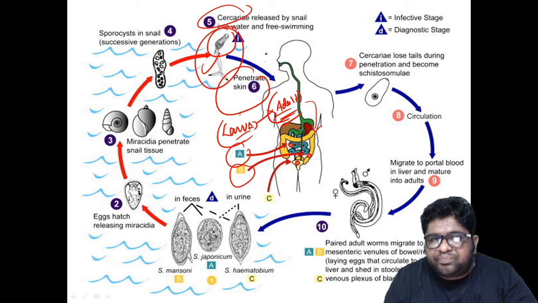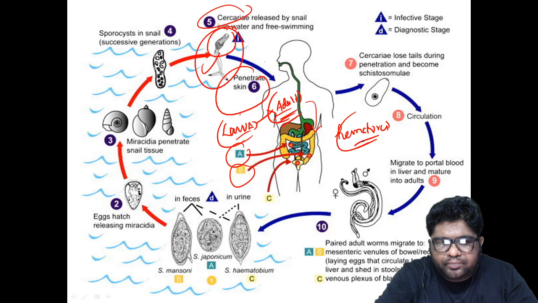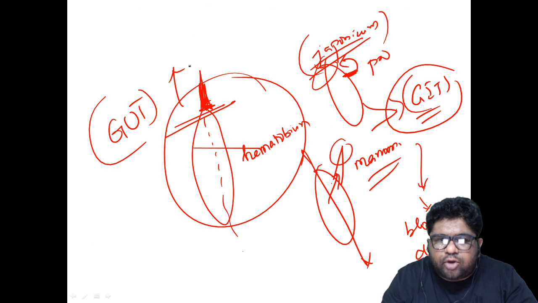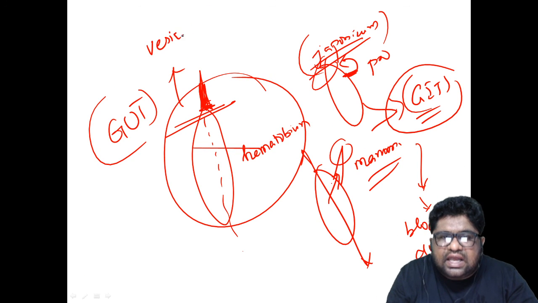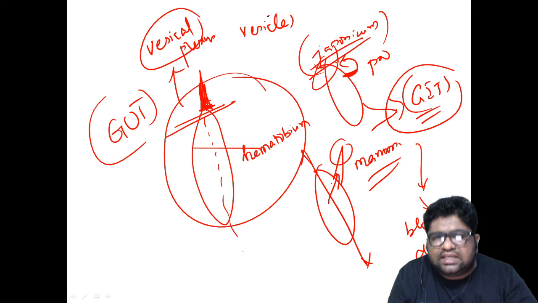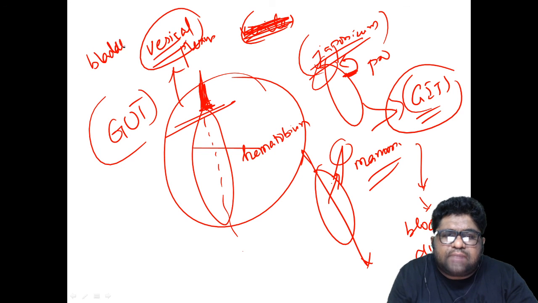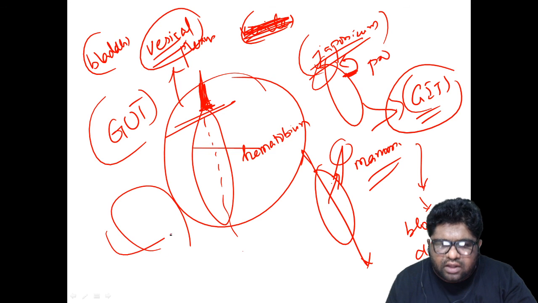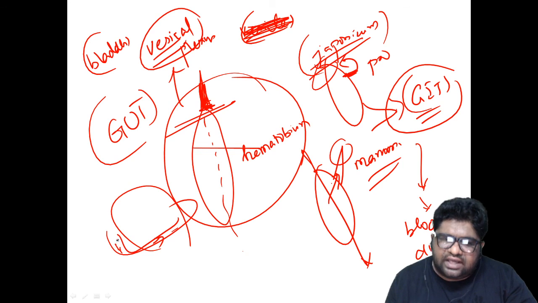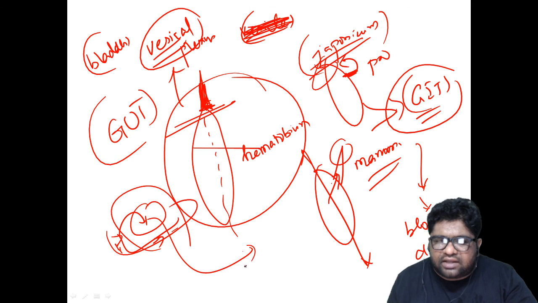Now remember, the adult worm of hematobium, I'll write it here. Adult worm of hematobium will be living in the vesicle plexus. Watch the spelling here. It is not VESICLE. Vesicle is a skin lesion. Here this is vesicle, which is the bladder, urinary bladder veins. If this is the urinary bladder, the adult worms will be living in the veins of the urinary bladder, and when they deliver the eggs, because of the sharp projection they can jump into the bladder. Through the bladder they can come out in the urine.